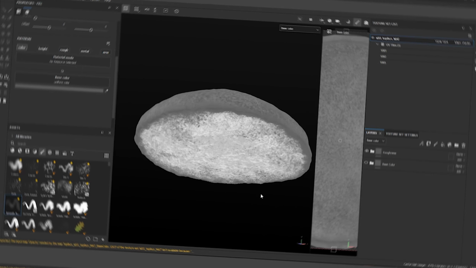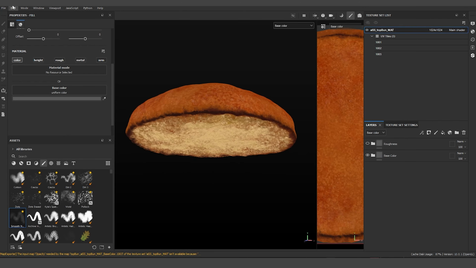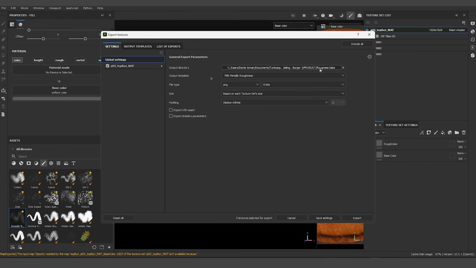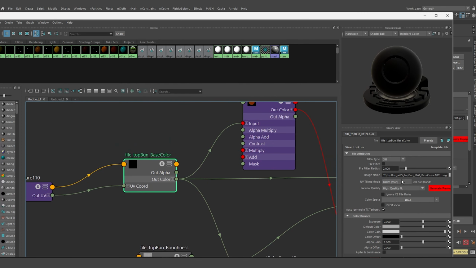One thing I forgot to do is push out the new base color because I did fix the edges, so I'm going to push that out too. So I'll push that out and update the file so Maya can get the new file. I just want to come back to let you guys know that I'm going to push out a new albedo map. Now that I have the new file names, it can't find the albedo map, so I'm just going to make it find it by matching the name. I can go back on disk, but I can just do this too. And it's found 3 files, so we're good.